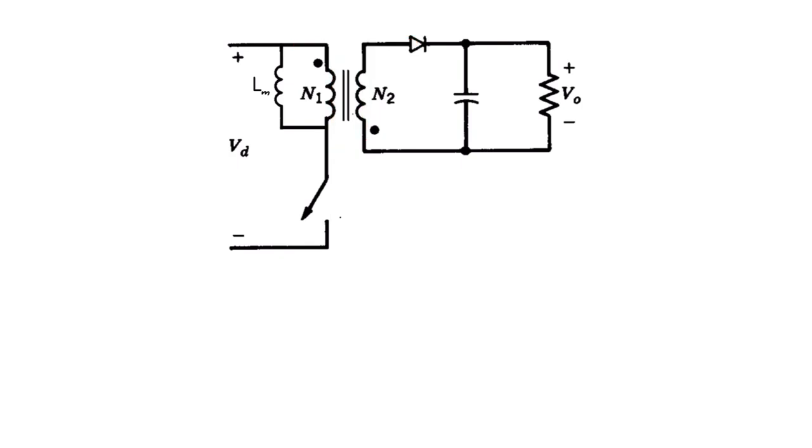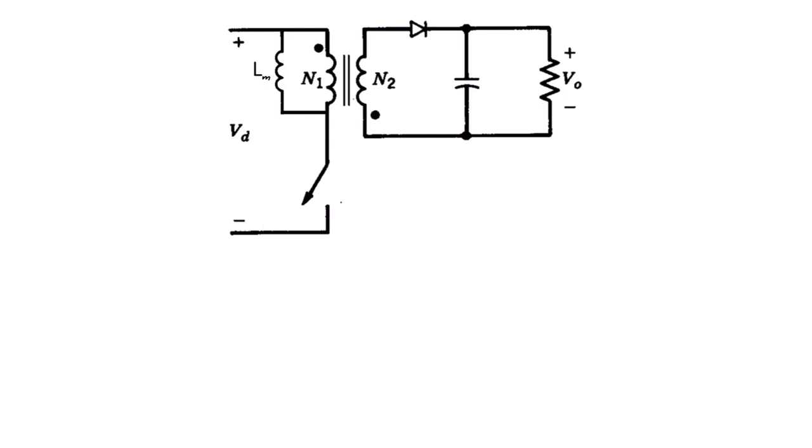When this switch is off, there will be no current going through the transformer like this. The current will instead continue going through the magnetization and go like this, which means that the current here would like to go here, but it can't because the diode here would be reverse biased. So there would be no current from this side to this side. All of the current going through the resistor comes from the DC link here.